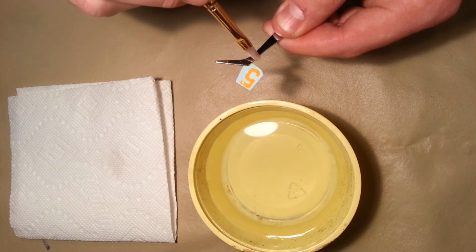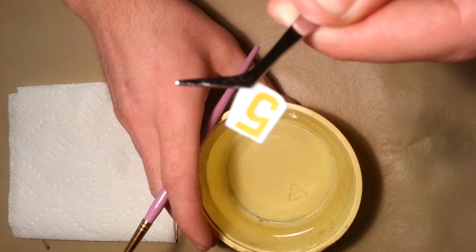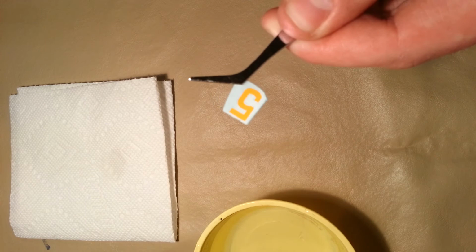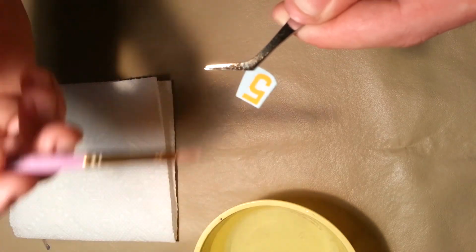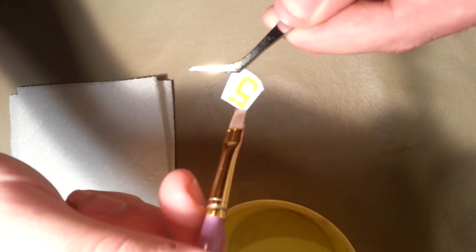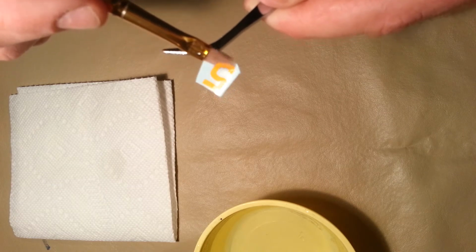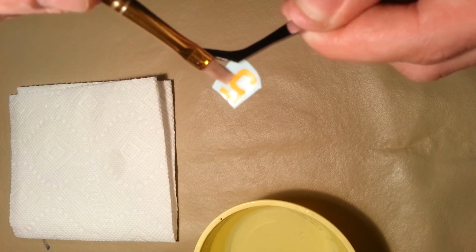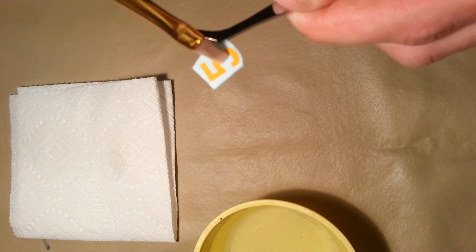There, I got under it a little bit, so this one's just about ready to release. I'll bring it up here. Move that out of the way. Sometimes you have to poke at it with your brush a little bit to get it moving. There we go. Now I released it so you can see that it slides around on the paper freely. I'll just wet it a little bit more here. So now you can see that it's free.